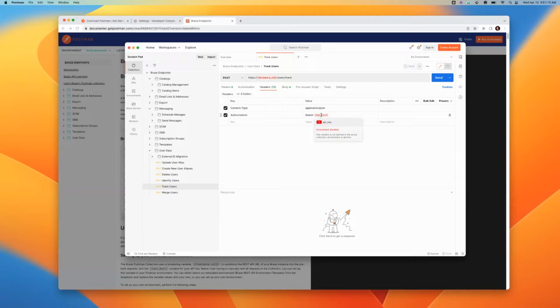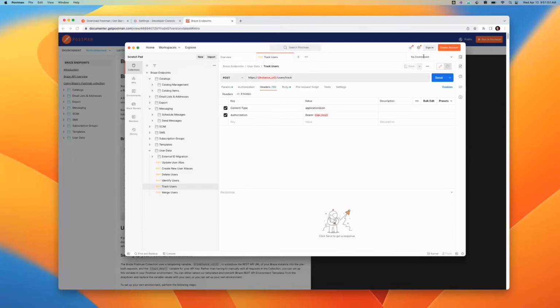So we need to change these two values with things that are more relevant to our setup. We could actually just change the text in place there, but Postman does have a slightly better way to do it with something it calls environments, which let you set up mapping so that you can declare these variables along with their values.